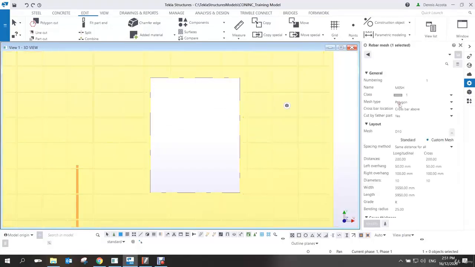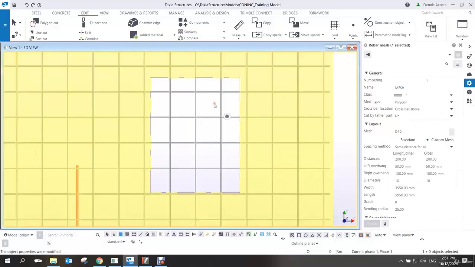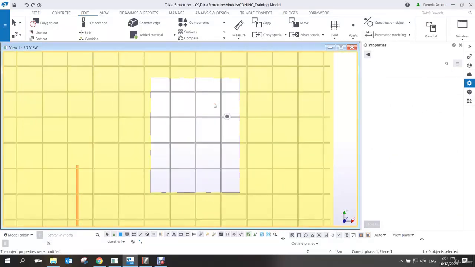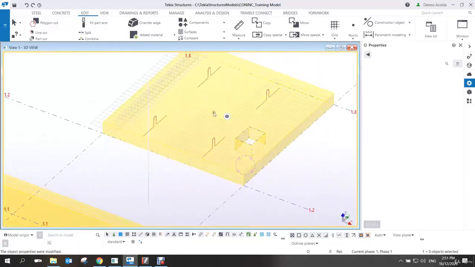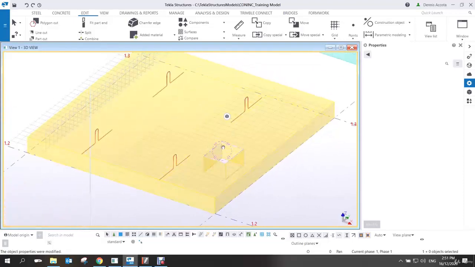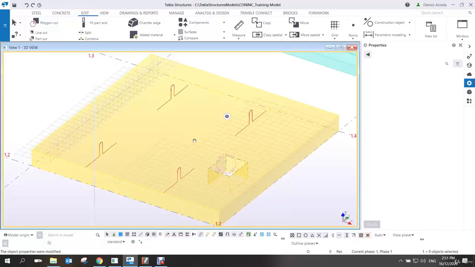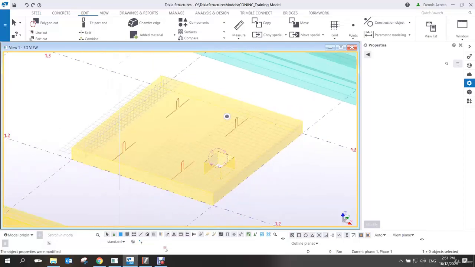So all you have to do is to turn off this cut by father part. You just say no. So even though there's a cut, the mesh will be there. Get it? Okay. So kindly try this one, the mesh. Kindly do that one quickly so that we can move on to the other example.